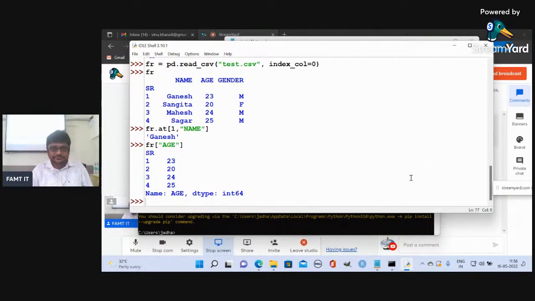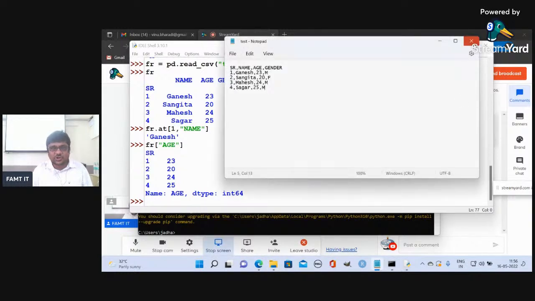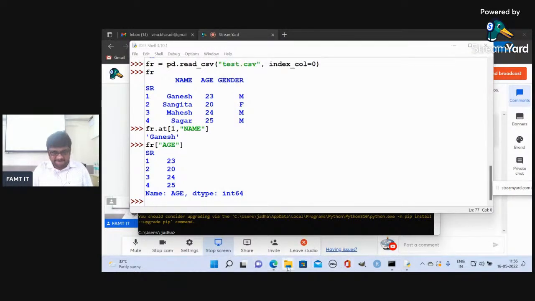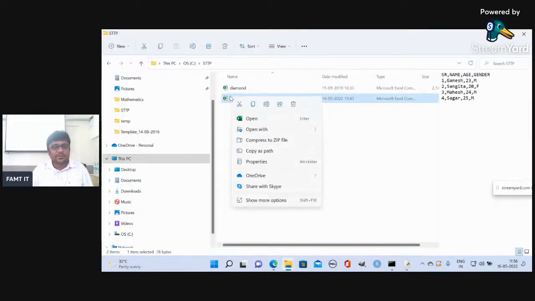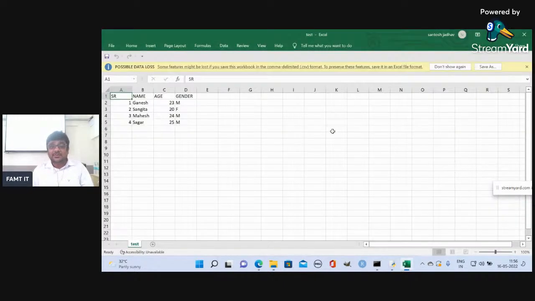But now, this is in the case of CSV, but sometimes the data might be present in the form of Excel. One example I have stored here. Here itself we will do one thing. The same file, test.csv, we will open with Excel. A CSV file can also be opened in Excel. But so far as CSV files are concerned, they can't have multiple sheets. It can have only one sheet.